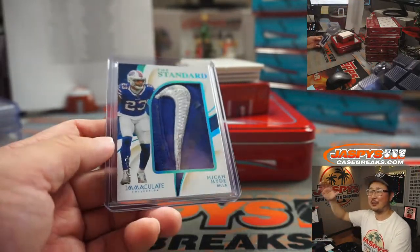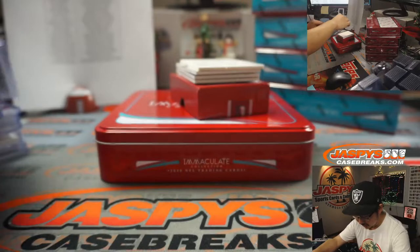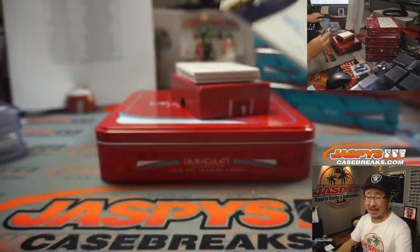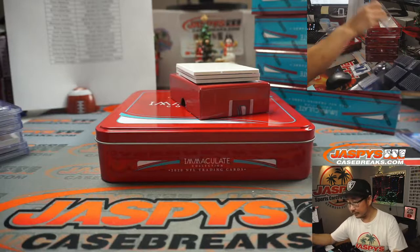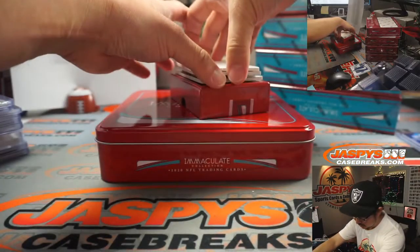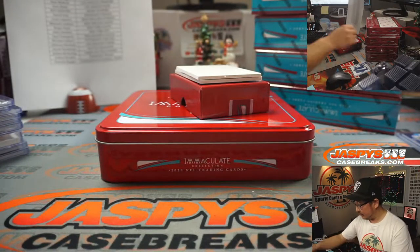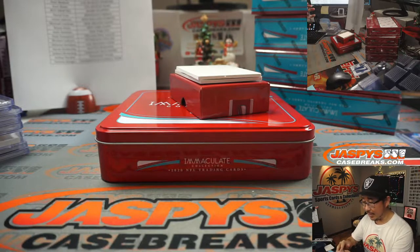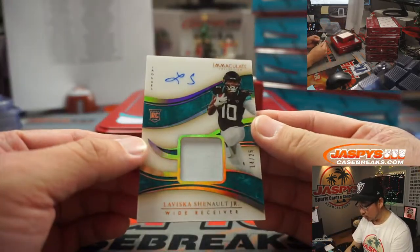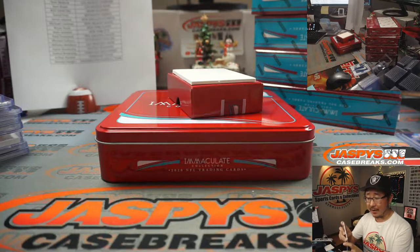All aboard the Big Hit Express! We've got 67 out of 99, Cole Kmet, Bears, Stephen Wright. For cards numbered five and under, get the train whistle folks. There's Jim Plunkett, old Raider, 32 out of 50 — that is for Jerry Bennington who's got the silver and black. And the last one here is 14 out of 25, LaViska Shenault Jr., jersey and on-card autograph — that will go to Alifonzo with the Jaguars.